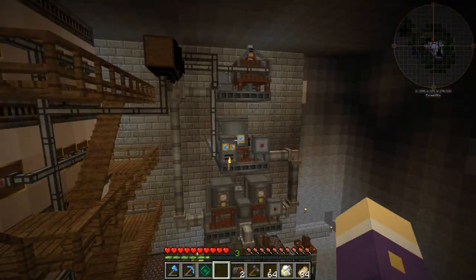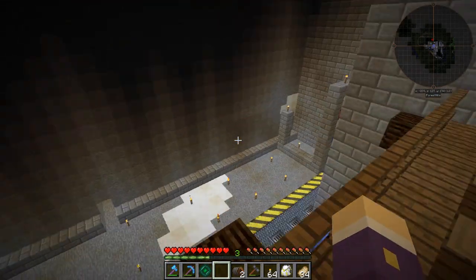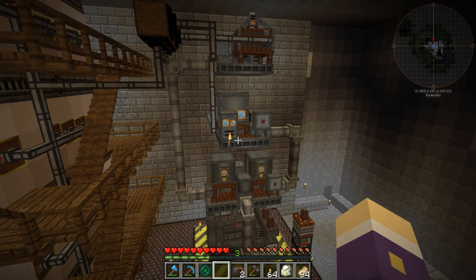Woot farm was my next plan, using this power from here to generate a Woot farm, which will then power some of those machines over there and generate even more stuff. We'll see how it goes in the next episode.